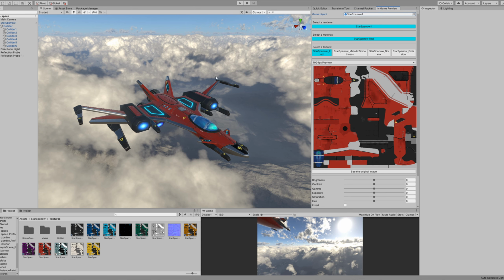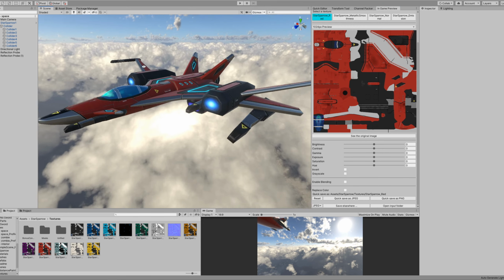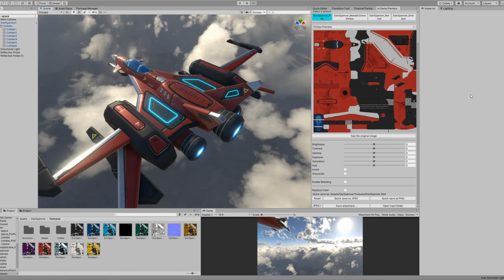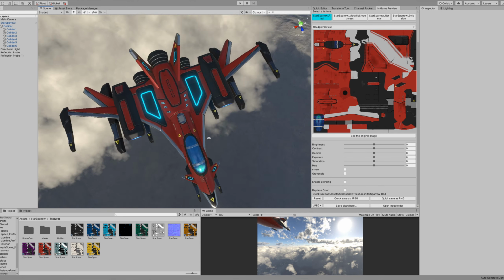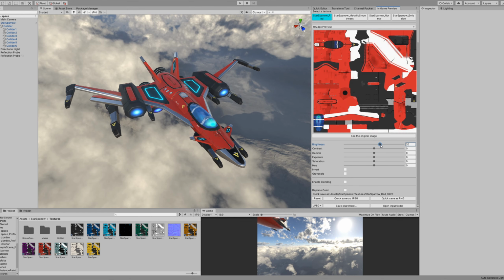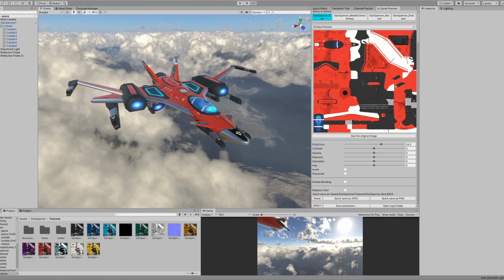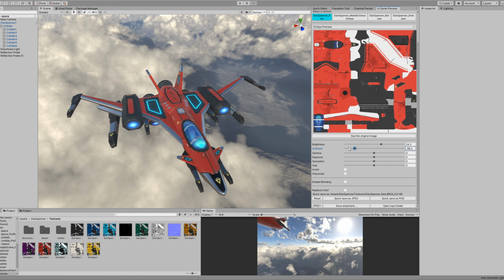So let's see. Given this scene I have set up here, I think the brightness of the texture doesn't really match the lighting conditions in here. So first of all, I'm just gonna maybe increase the brightness of the model, so that looks a lot better right away. And depending on my styling, I can just do all the other stuff as well.